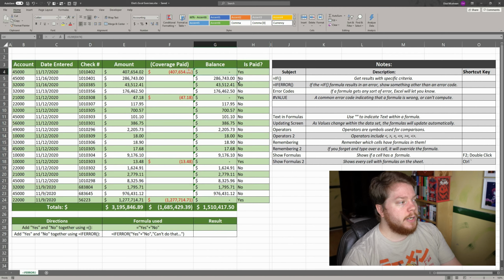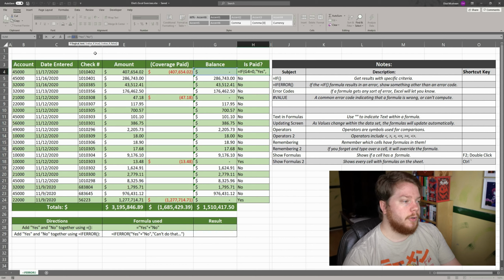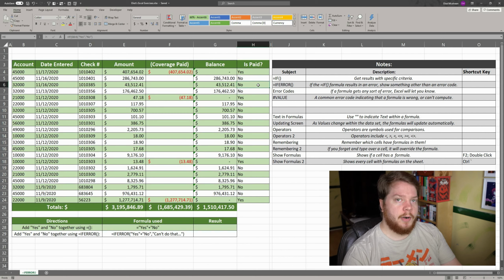If you're using operators like G4 equals 0, or more than or less than, more often than not you're not going to get any error because Excel can make calculations with numbers. What you will get errors with is if you start calculating with words. You can't add two words together and get a completely new result. It doesn't make any sense. So that's where your errors would come in.